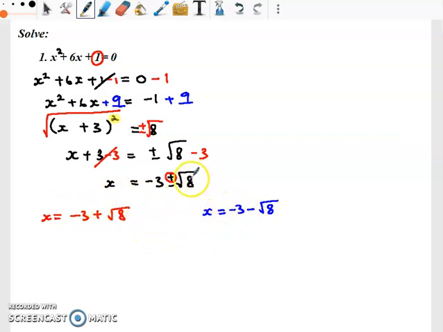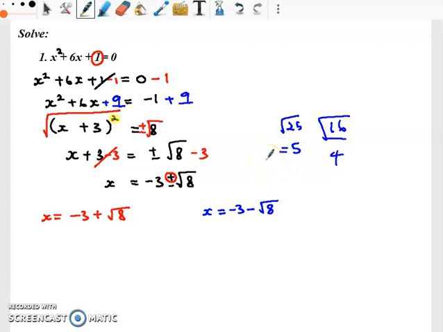So if you get a number like 8 that is not a square number, you can leave it like this, unless they ask you to give it to some decimal places. But if you get numbers like 25, you would find the square root of that, which is 5. A number like 16, the square root is 4. But sometimes you'll get numbers like this that you cannot find an accurate square root for, compared to the 5 that you would get from 25.